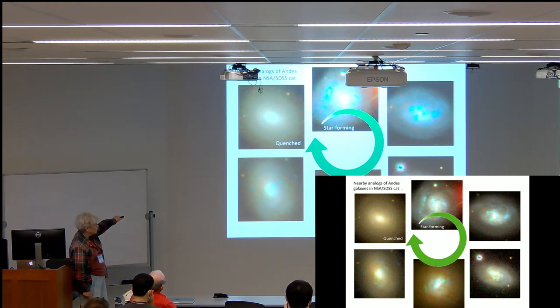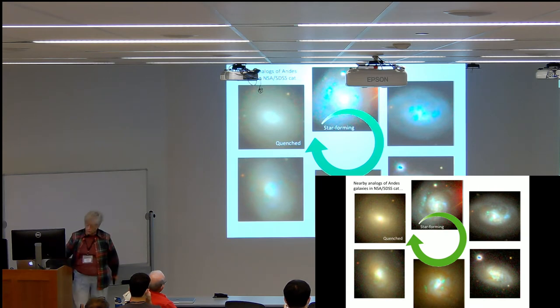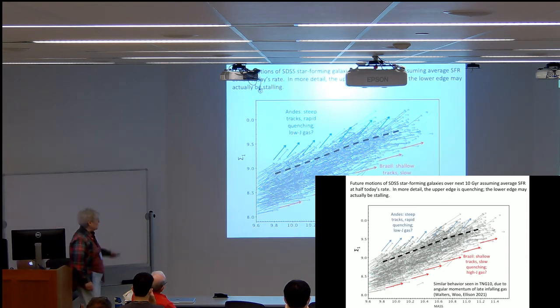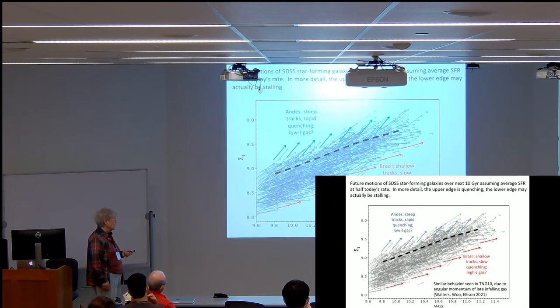And here are some pictures of what these blue-centered objects look like. You can see the outer parts look old, and star formation is concentrated towards the middle. Okay, so this is how objects are evolving. If you look at their star formation rates in their center versus their global values, you can put a vector on every object. And it's a good thing: in general, those vectors lie along the locus, which are supposed to describe the positions of the galaxies. In more detail, you can see that the ones at the top tend to flare upwards, and they would be quenching more rapidly because they're encountering the high black hole mass regime more rapidly, whereas these tracks down here tend to angle off and flatten, which would suggest that maybe they're quenching more slowly, or maybe would never actually quench, at least not in the near term.